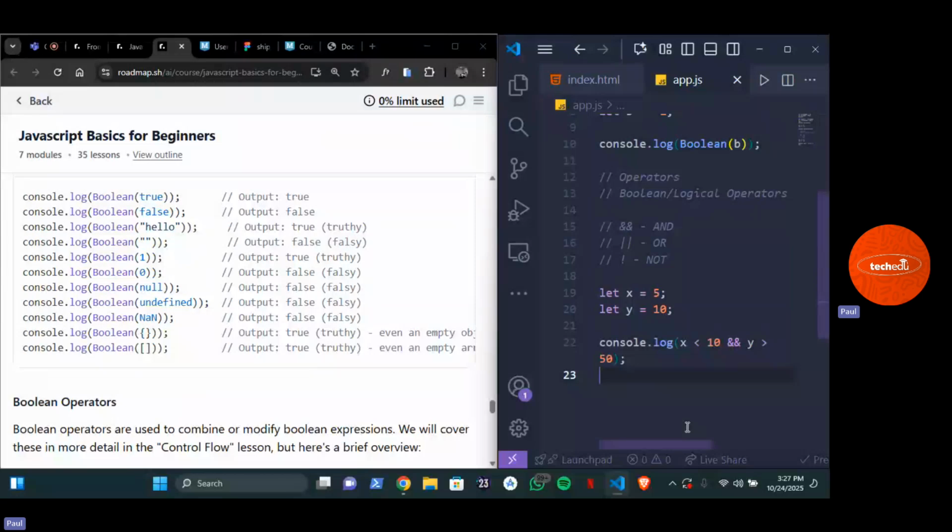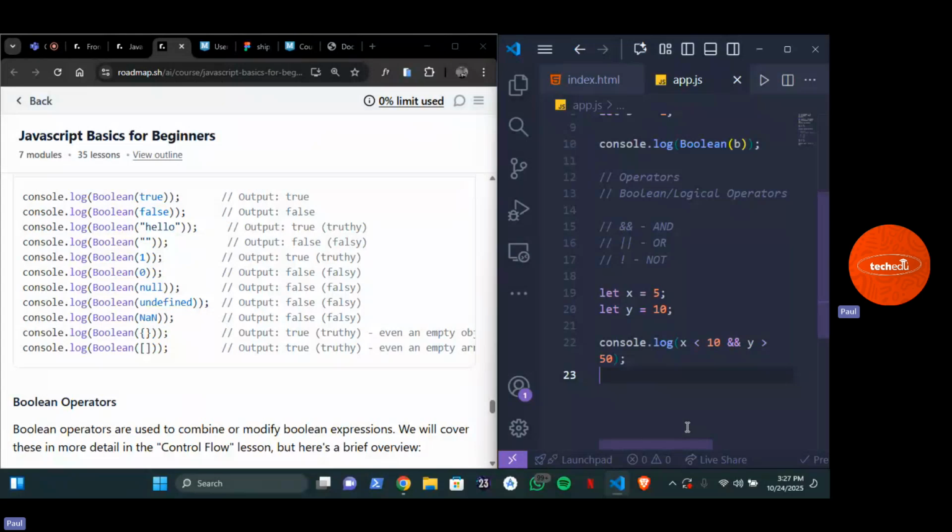Have you checked the operator? What is the AND operator? What will the AND operator do? Both of them have to be what?